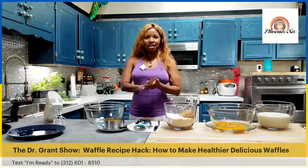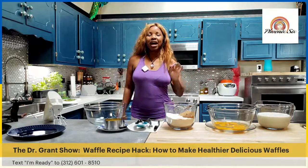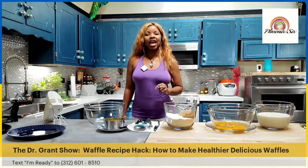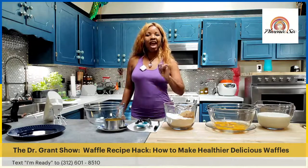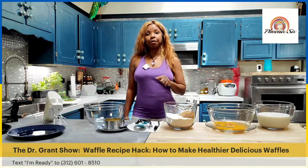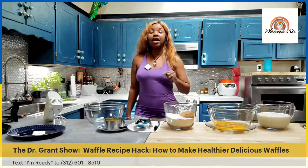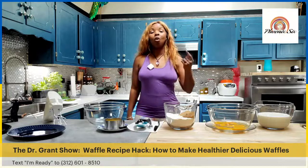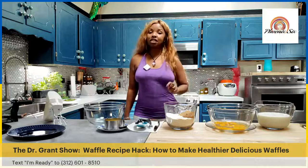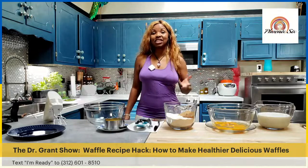Finally, our secret ingredient to make these waffles not only tasty, but healthier: coconut oil, 1 cup's worth, and just a smidge bit of butter, half a cup. Now, you can forego the butter, and instead of 1 cup of coconut oil and half a cup of butter, you would adjust this recipe to make it a total of 1.5 cups of coconut oil if you want to remove the butter entirely. I have made this recipe both ways, and honestly, they taste good either way.